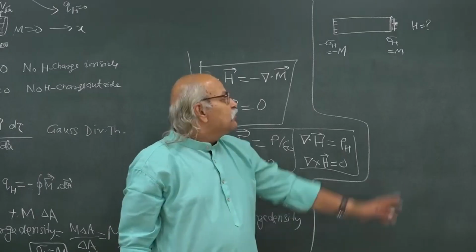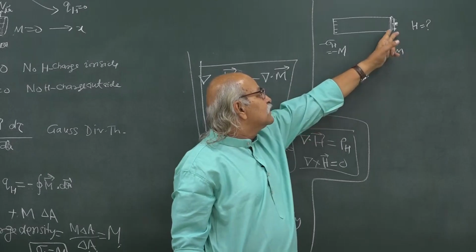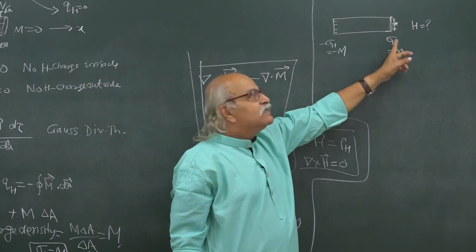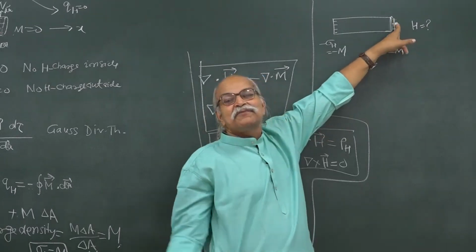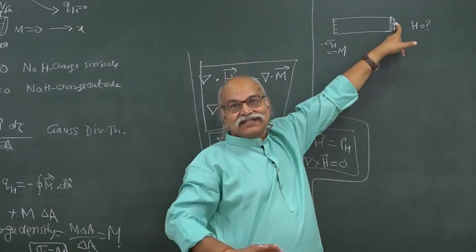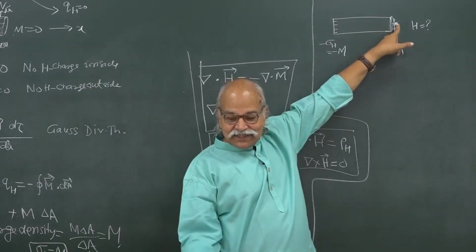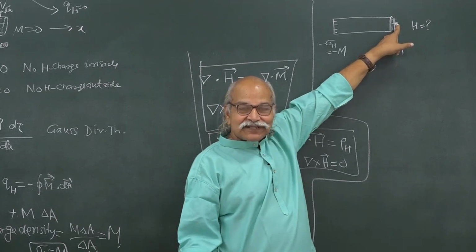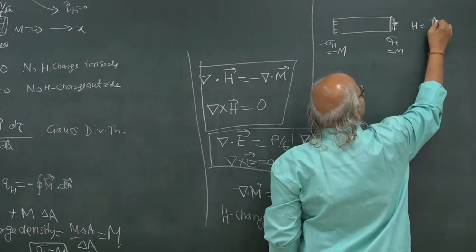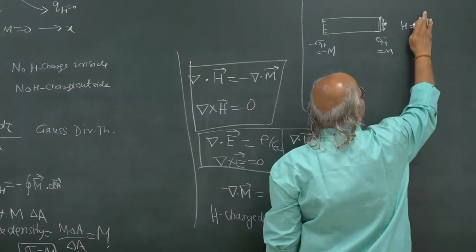We know, if you have a surface charge density sigma h, or M, on a surface, then just outside it will be sigma by 2 epsilon naught, right. In the electric case, you have a surface charge density sigma on a surface, and then you go just outside, it is sigma by 2 epsilon naught. So this H, because of this, will be M divided by 2, and epsilon naught we have to forget.